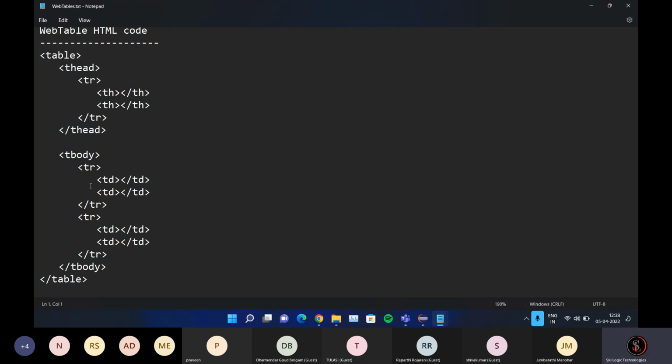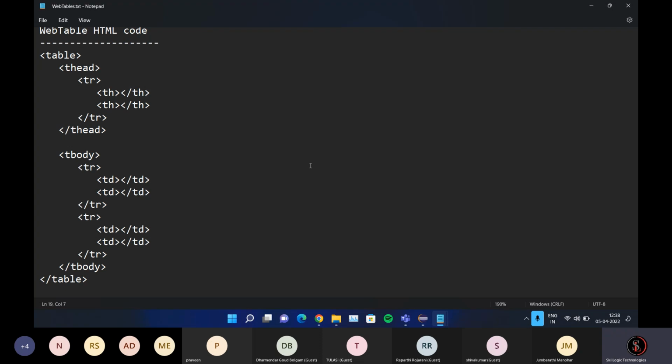This is the first row where we have 2 columns, this is the second row where we have 2 columns. Each tag has a starting and an ending tag. This is the T head, this is the T body, and both are available under table.